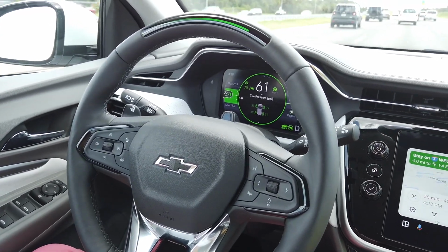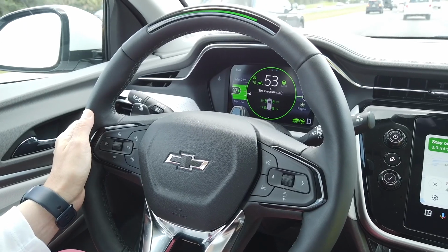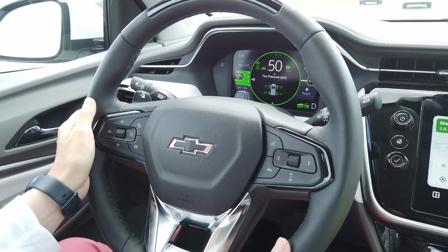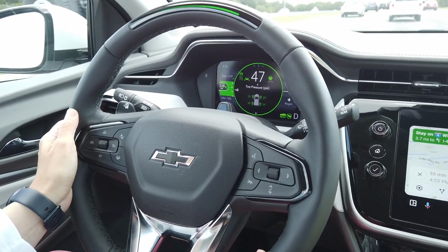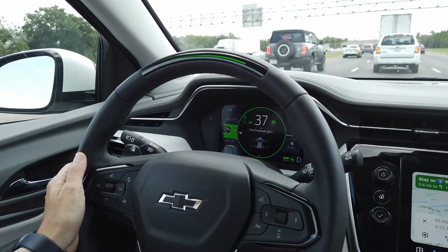The last observation that I'll make about our experience with Super Cruise is that it does do the hard braking when we encounter backed up traffic at high speed on the highway, although I do find myself being much more vigilant when using Super Cruise in heavy traffic. It will actually come to a complete stop if the cars in front of me stop, and it will start driving again all by itself, which is very helpful when we hit the stop and go traffic in the area right before Disney World.